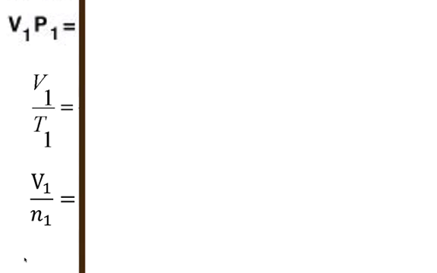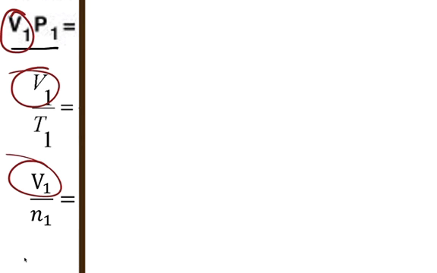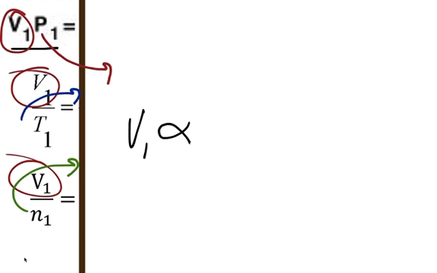So what we do instead is we try to combine these. These are the relations we have right now: V1 times P1, V1 over T1, V1 over N1. And notice the commonality behind all of them is they're all in relation to volume. So if we wrote them all as a proportion in relation to volume, we would have to move pressure down to the bottom, and temperature and moles to the top. I could substitute everything in for V1, and I don't want to write equals because it's not quite equals yet. V1 would be proportional to T1 N1 over P1.